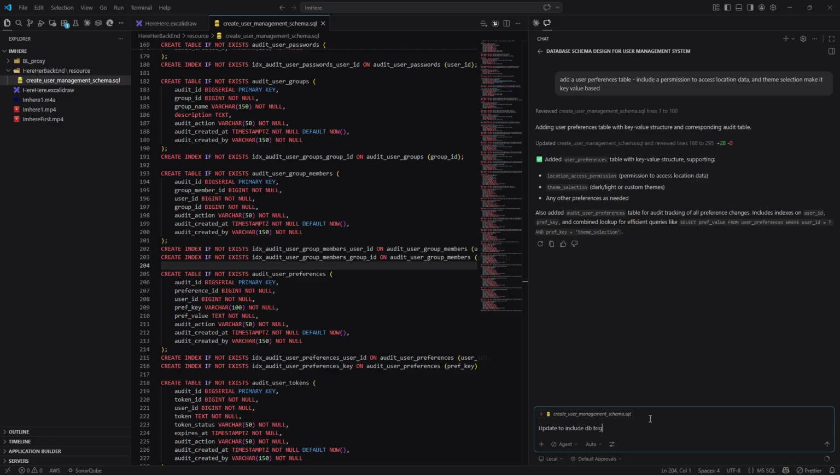Include database DB triggers that manage the life cycle of data in the history tables. Now, I'm not going to give it any specific direction. Let's see what it actually does.